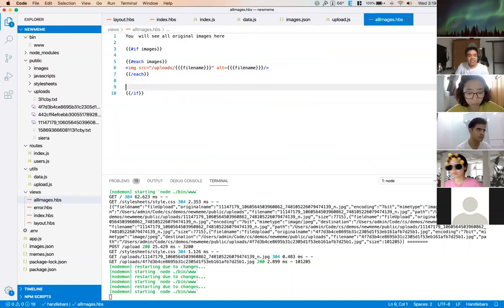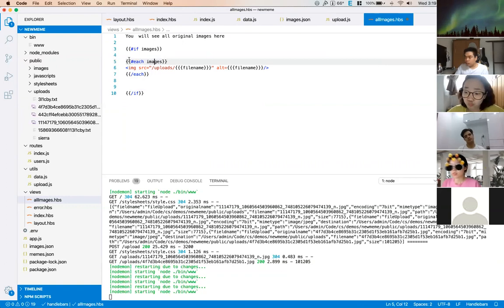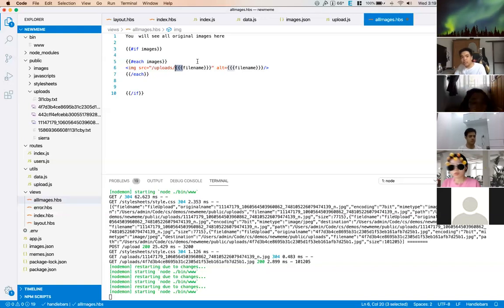What do you expect to see here? It's nothing. If the image, we render image, and here's the list, an array, right? We do for each. Inside that, we render the string here and here. So why do we have three curly braces? Because each image is an object, right? We want to target the property file name inside that single image. So we need another object here. It should be image here, and then inside it is another object. So that's why we see three curly braces. All right.